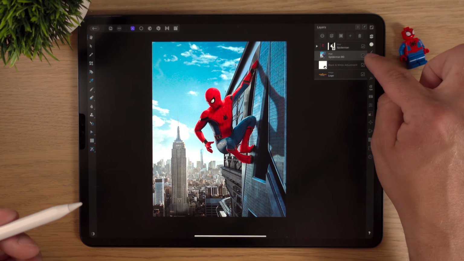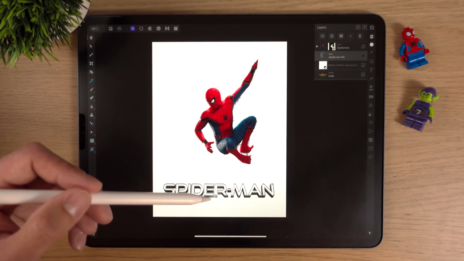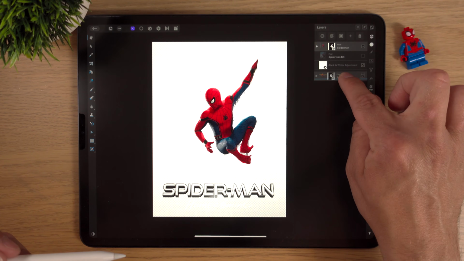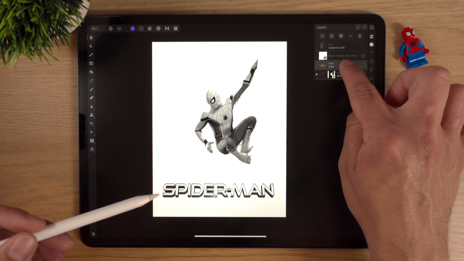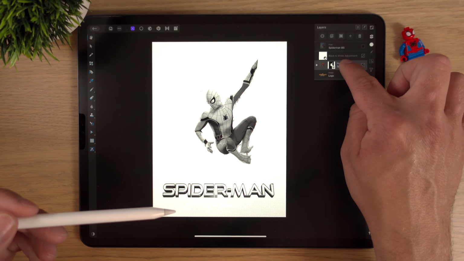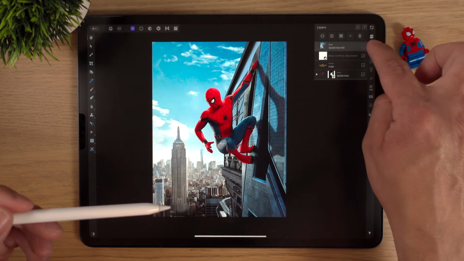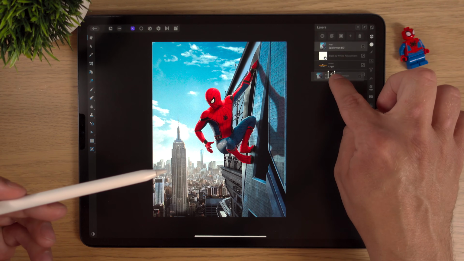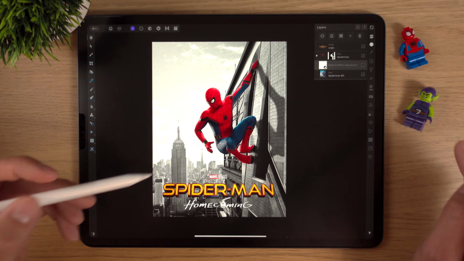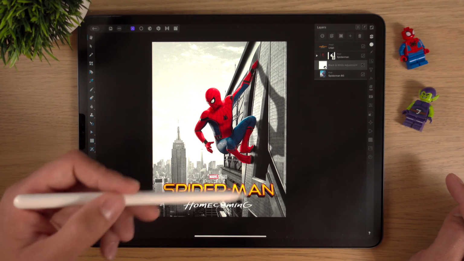So if I just hide the background layer now, you will see the logo is black and white. And if I bring this Spider-Man below the adjustment layer again, it turns black and white. And it doesn't matter what's on top, what's below. I can interchange them. Doesn't matter the order, because they're both being affected by the adjustment layer. And I'll just show this again and bring it down to the very bottom. So for the purposes of this video, I would like the adjustment layer in between the Spider-Man layer and the background layer.